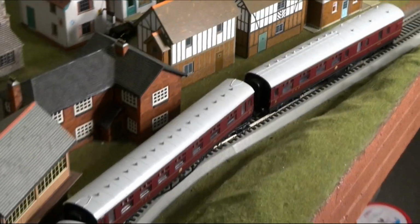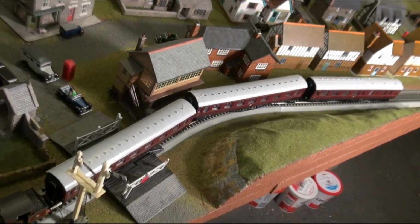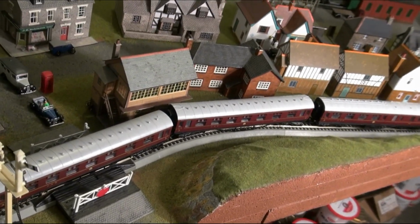Well, you know what I'm going to say, but there you go. Such as they are, three kit-built Dapol LMS coaches.